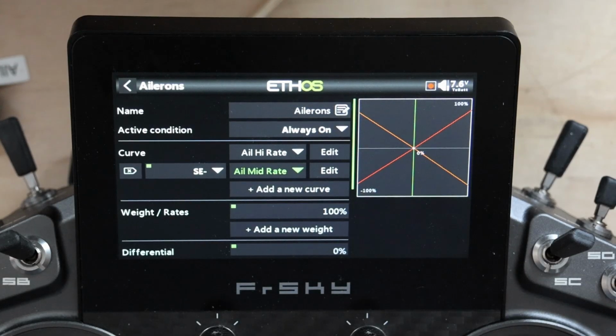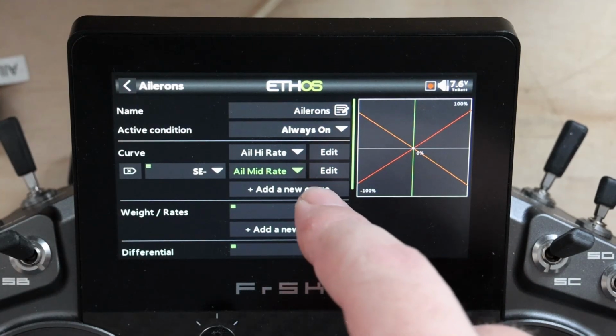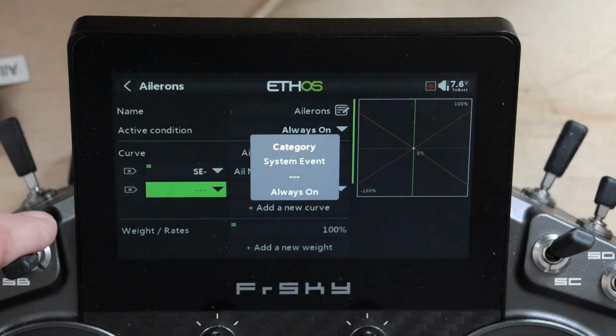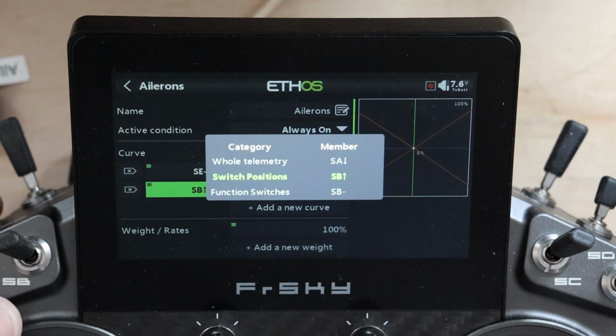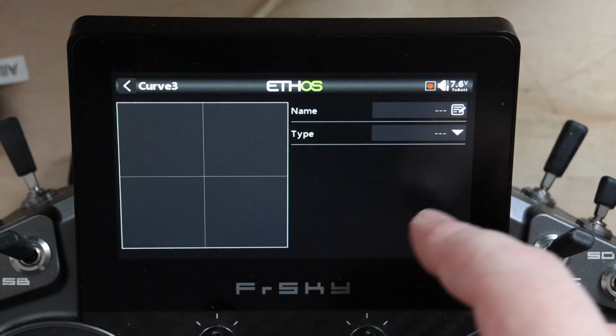And there you go. And when you want to adjust these rates, you just go in and you adjust the outer 2 points in the curve. Your negative is your left, your positive is your right. Now, and then we can go do the same thing for low rates. Oh wait, I picked the wrong switch. Low rates, add curve.